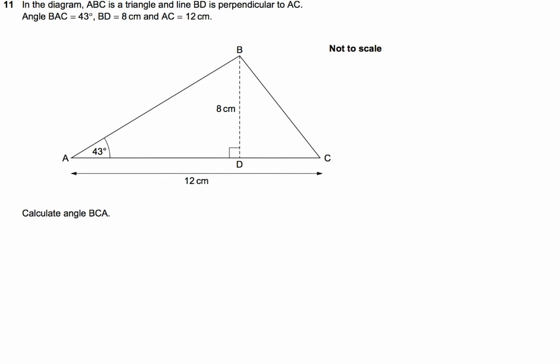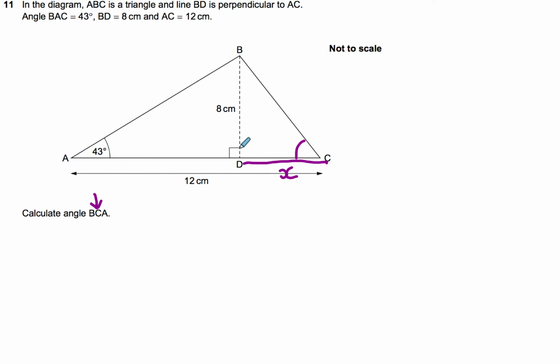Right, here's another question. Just read it. We need to work out BCA. So that means it's referring to this angle, as the C is the one in the middle. So that's the one we want. So it's a trigonometry question. So if we have a look at this, I already know this angle, and I need to find this angle, the DC. I'm going to call that angle X. This is going to be side X.